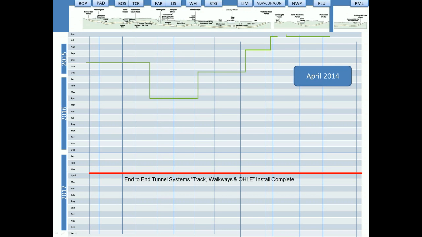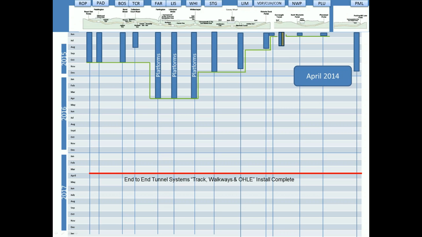And then we've got time down the left-hand side. The red horizontal line is the end-to-end tunnel systems. The target was to complete the track, walkways, and overhead line by the end of March 2017. Coupled with that is the jagged green line, which is what we were aiming for to hand over our tunnel sections. In support of that, to get our concreting train through, we needed to have our platforms complete. You can see the platform built indicated there, and the vertical lines coming down, and it all beautifully matched up. However, there's that floating track slab, which was the other component.